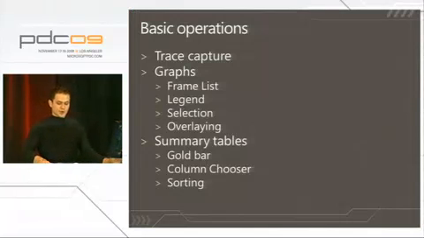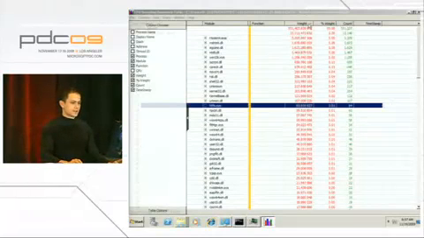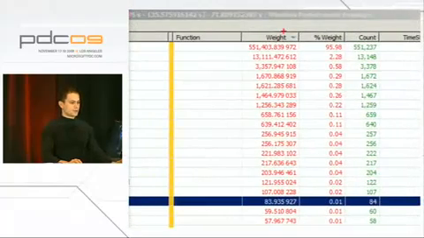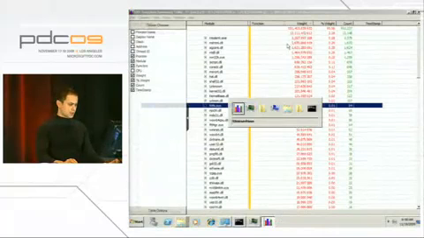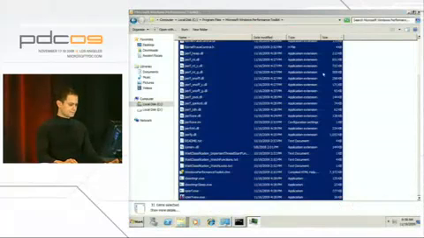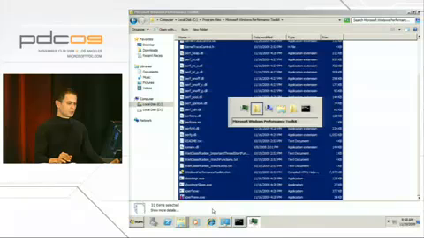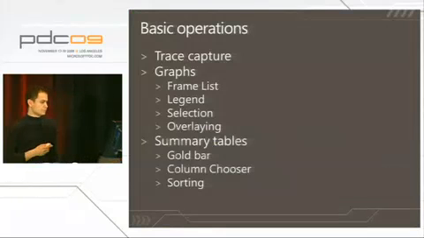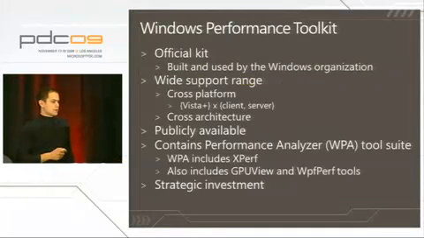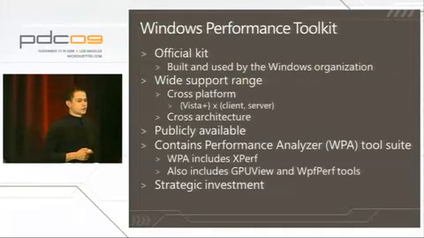And sorting, sorting is just like in Excel. This is right now sorting by weight. You see this little triangle. I can sort by anything else, really. This is much better shown in a different summary table, but you will see this again when I do live demos. So hopefully you understand why the tool is exciting.